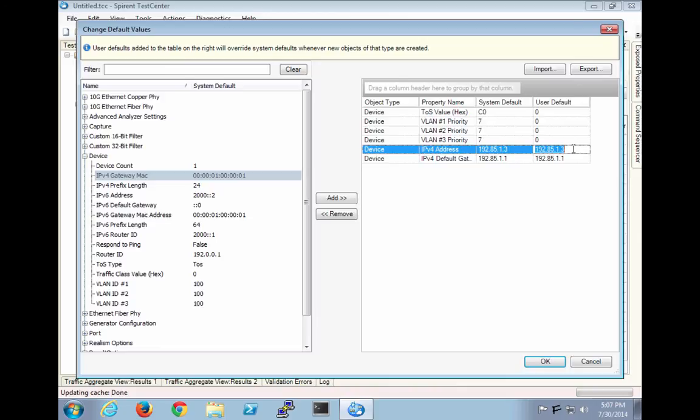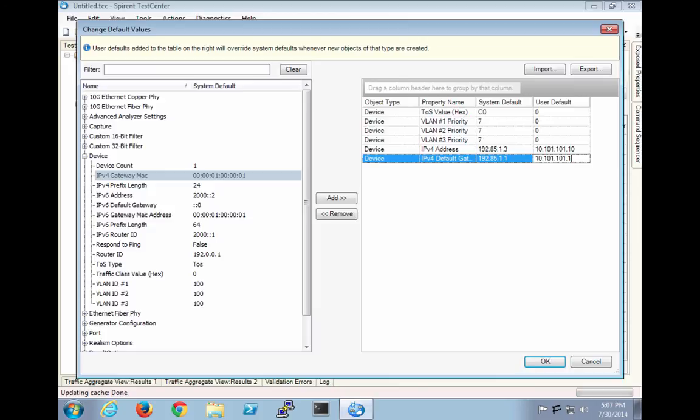So I don't like having the fourth octet as a .3. So we're going to make this 10.101.101.10, and then we're going to make the default gateway 10.101.101.1. All this means is that when I create a device, and we'll look at this later, these are the default values that it will start with.